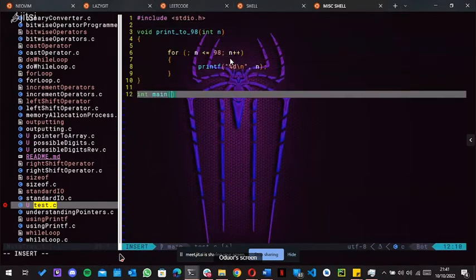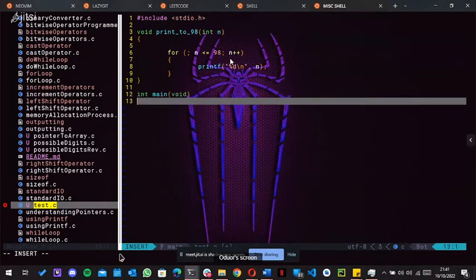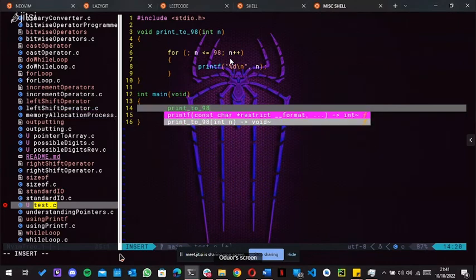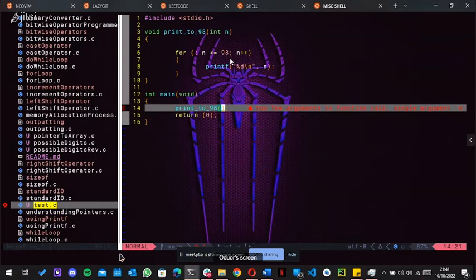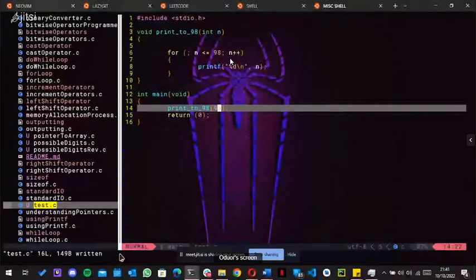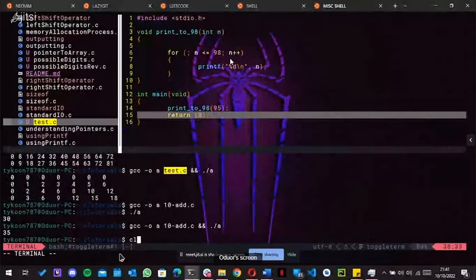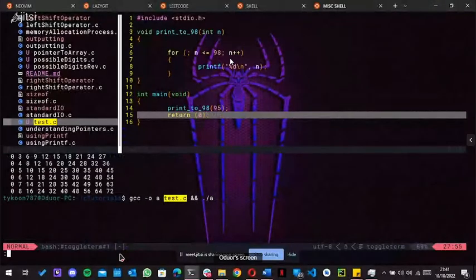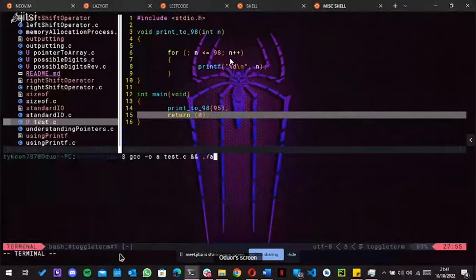We call that in the main function. Then we just call print to 98. We pass in a number, so I think I'll do 95. So now I will test it.